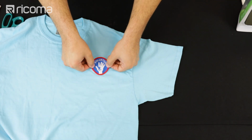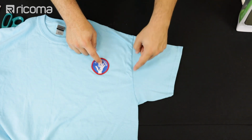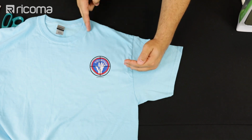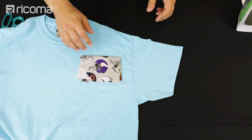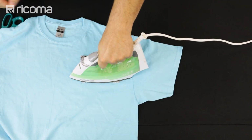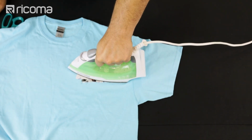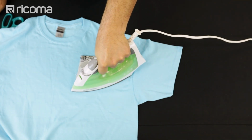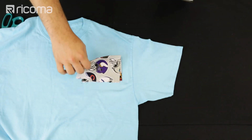All right, so now we're going to place the patch on the left chest, and the way I did that is by getting half of your sleeve and right on this edge of the neck. You want to be right in the middle of it. I'm going to use another fabric to just place it on top so I don't damage my patch. And just do the same process. You're going to leave it for 6 seconds. You can move it around, and every 6 seconds just let it go and take a look at it. All right, so I'm going to let it go, take a look at it.